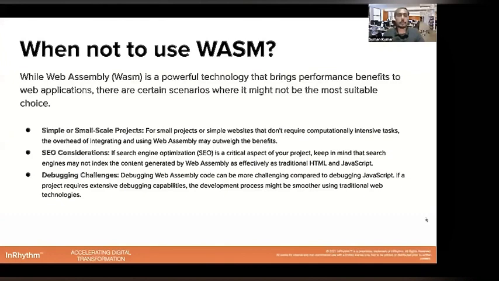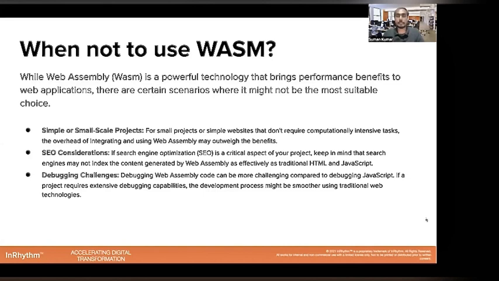So there are some use cases where we should avoid WASM. These three, for example: we should avoid using WASM with small, simple projects, to avoid making them more complex. Second one is SEO. SEO doesn't go well with WASM because it's a binary file, and SEO works better with JavaScript and HTML.